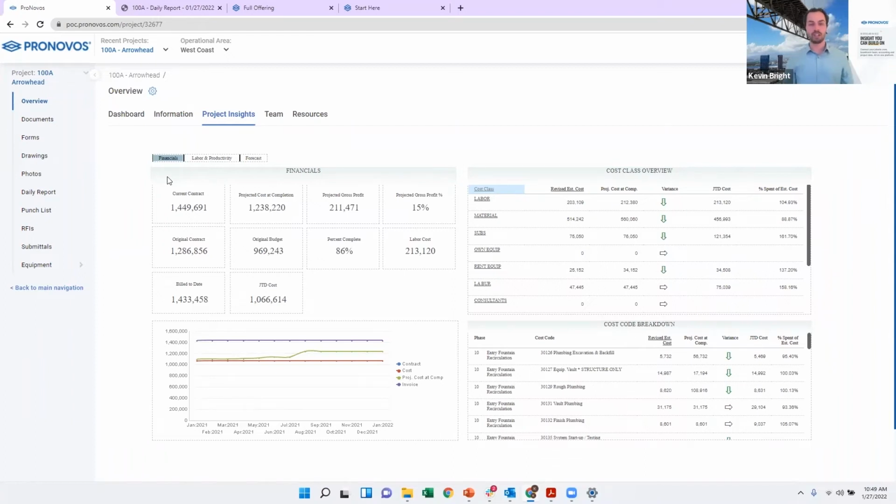And then on the other end of the spectrum was doing these adjustments in Excel. And that was always frustrating because whenever you download the information from your accounting system to Excel, it was always slightly behind. Maybe it was only a day, maybe it was a week, but it was a static snapshot of what your project costs were at that time. And then the other thing with Excel is Excel's a great tool and it allows you to do a lot of different things, but that also means any project manager that's doing their updated cost projections in Excel is going to develop their own way of doing it.